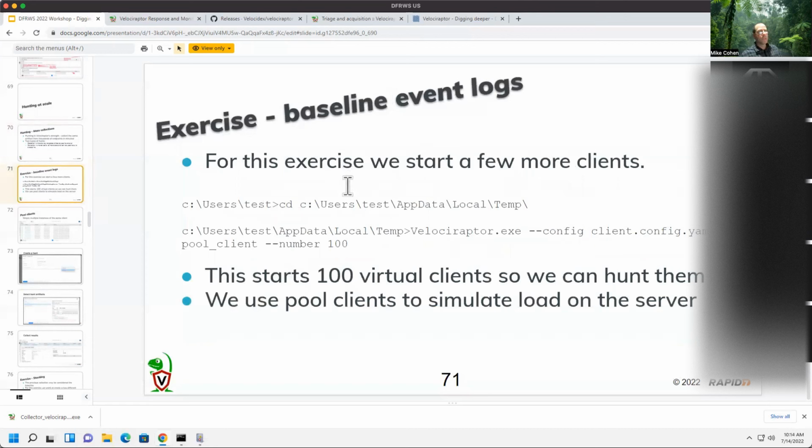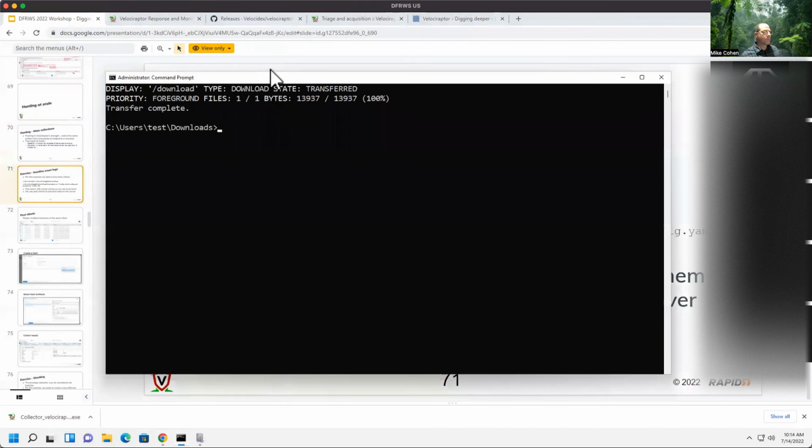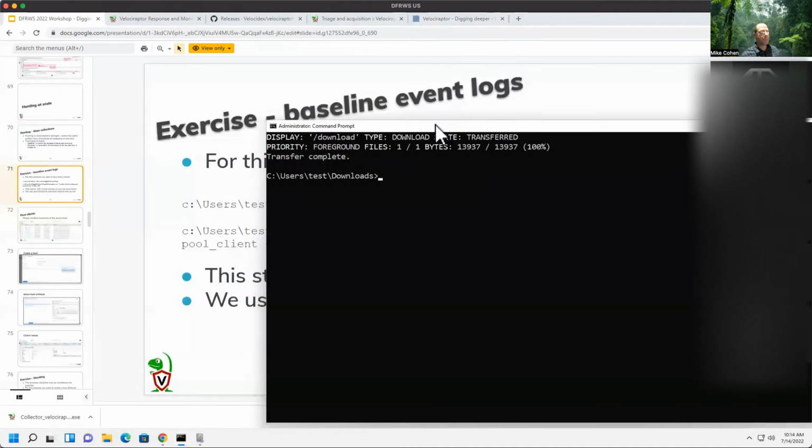So what we're going to do is start up more clients, because at the moment, hunting on one client is kind of boring, right? It's just one client. So we want to hunt with lots of clients. We're going to use a little trick in Velociraptor, because we don't have 1,000 machines built up. We're going to get Velociraptor to spin up, we won't do 1,000 because it's probably too many, but maybe 50 or 100 clients. And then we can use that to show you what it feels like to do a real hunt in a real environment.